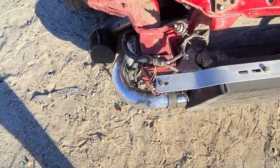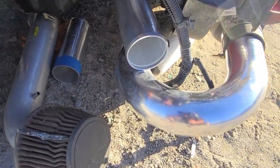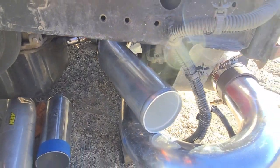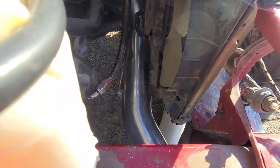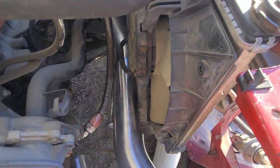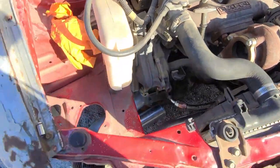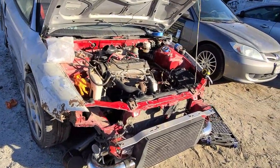So as you guys can see, I kind of mocked this one up right here. I am gonna have to cut that part, and I'm gonna have to cut part of the inside part. You see how I have that bend right there? We need that bend so I don't hit the drain plug on the radiator. And I also need to leave some space down here, because I am going to make the exhaust come out the side. I am going to have a cutout side exit.